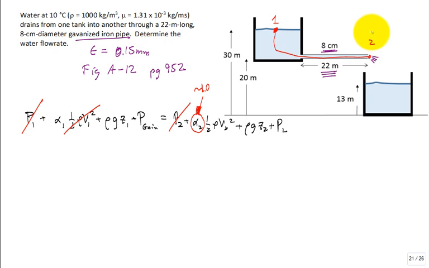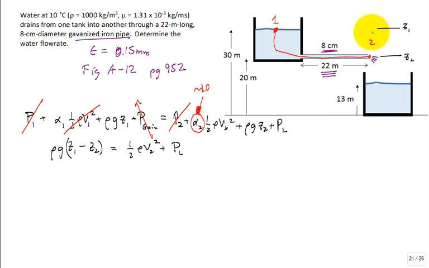Now, what about pressure gain? We have no pumps, no pressure gain, but we have losses. Rewrite this equation. We're going to put the benchmark right here. This is Z2, this is Z1. So what we'll have is rho g (Z1 minus Z2). That's what drives the flow, the elevation change. That's what makes it come out fast, as well as overcome the losses. So everything on the left of the equal sign drives the flow and makes it come out fast. If there were no losses, it would make it come out the fastest it could.